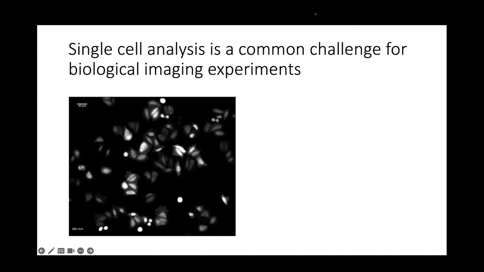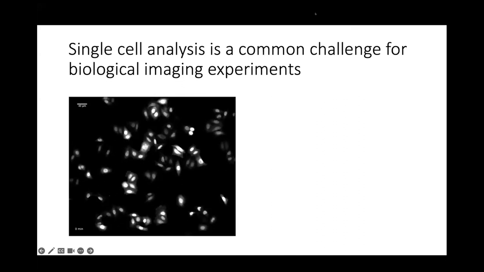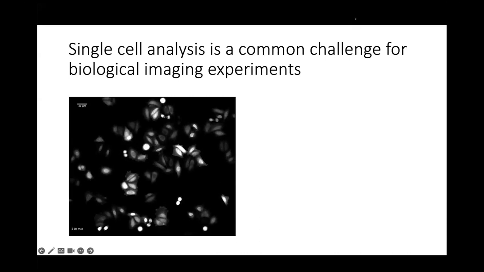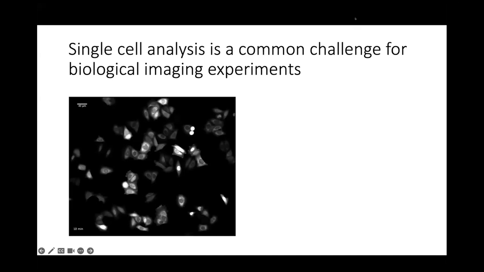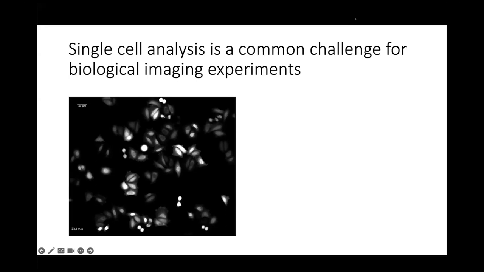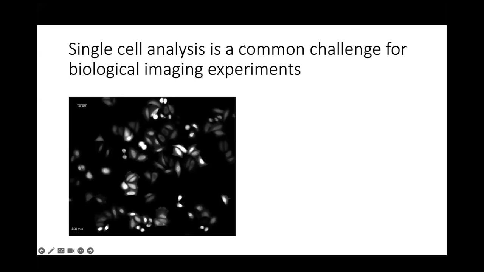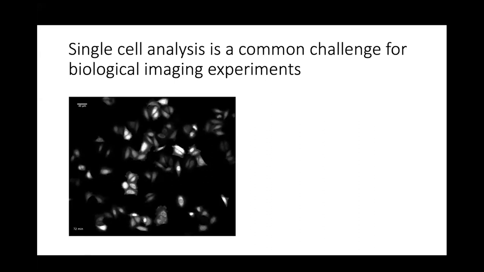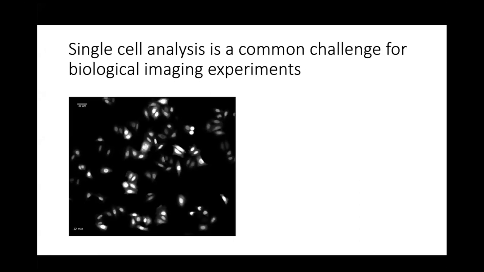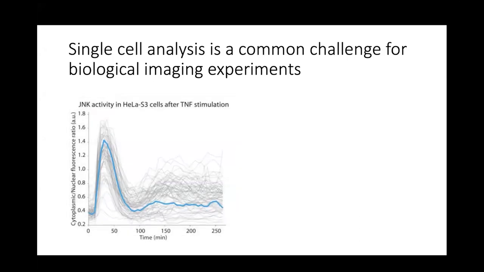The first story centers around single cell analysis — the problem of finding single cells in images. In our wet lab, we use live cell imaging to understand how cells process information about themselves and their environment. Cells express a live cell reporter where changes in the amount and location of fluorescent signal report on the activity of a signaling pathway. We need to first identify cells in every frame, then link detection events together over time to create temporally consistent records for each cell, and then query each cell for its brightness to convert raw data into a quantitative format.